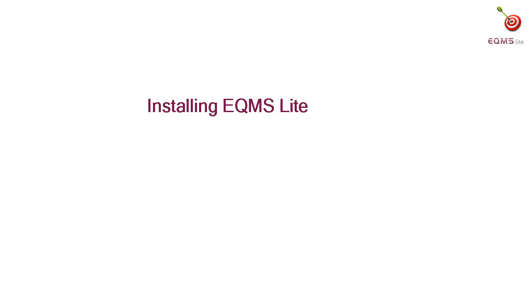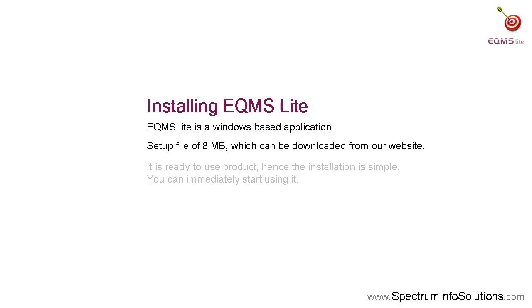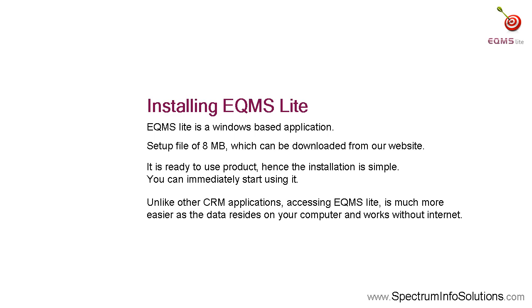Before beginning with functionality, let's understand the installation and architecture of EQMS Lite. EQMS Lite is a Windows-based application. It has a small setup file of 8 MB, which can be downloaded from our website. It is a ready-to-use product, hence the installation is simple. You can immediately start using it. Unlike other CRM applications, accessing EQMS Lite is much easier, as the data resides on your computer, and it works without internet.